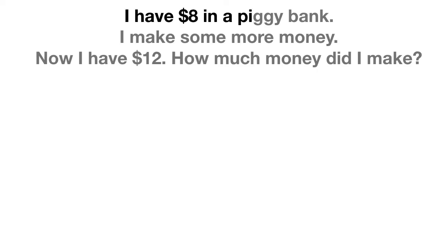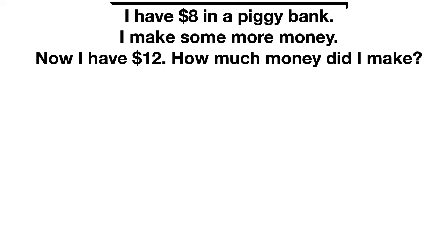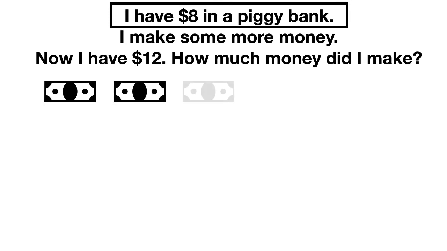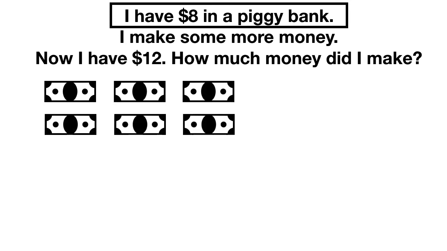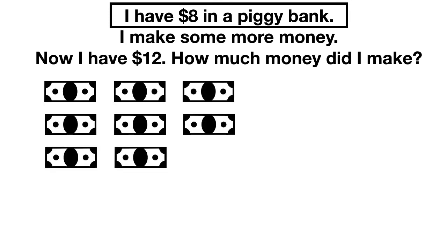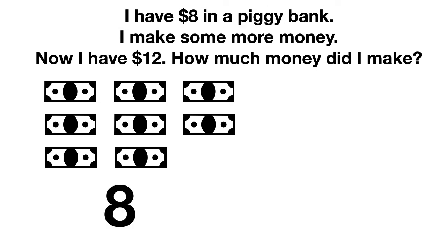I have $8 in a piggy bank. I make some more money. Now I have $12. How much money did I make? Well, if I started with $8 in a piggy bank, I could show 1, 2, 3, 4, 5, 6, 7, 8 bills, or write the number 8 in a number sentence.